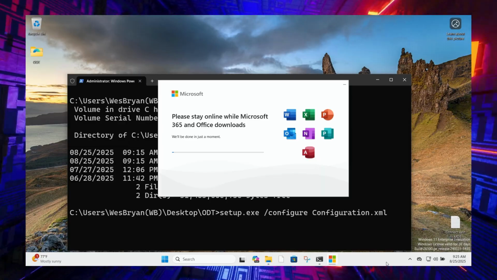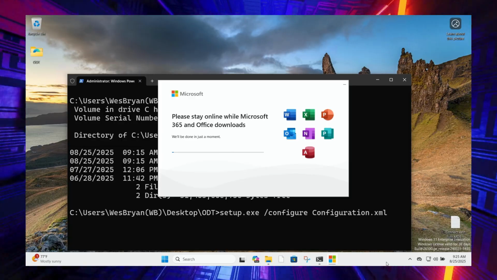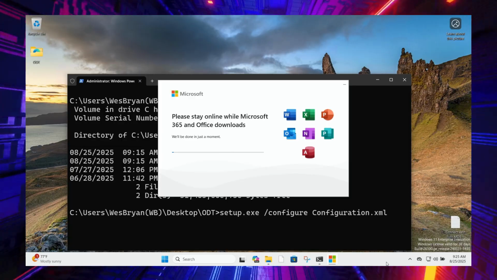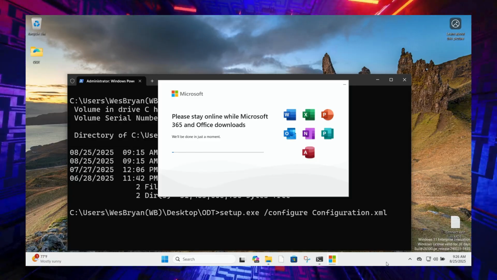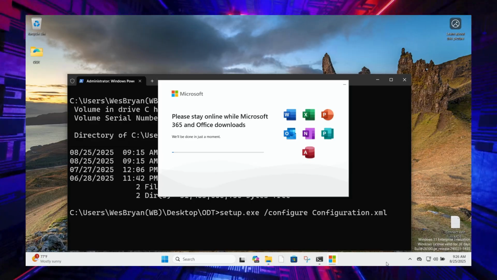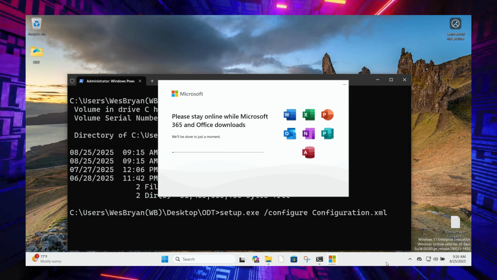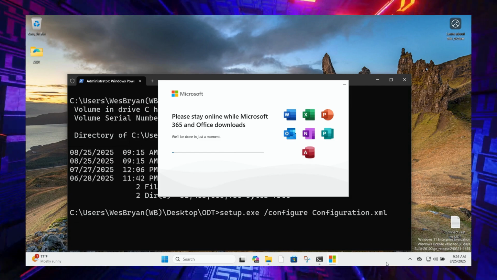This is going to take a bit, but once it's done, we will have Office installed according to our customized deployment that we used the OCT to create. I'm going to save you the time it takes to install Microsoft 365 and any Office downloads locally, and we will wrap up this demonstration.